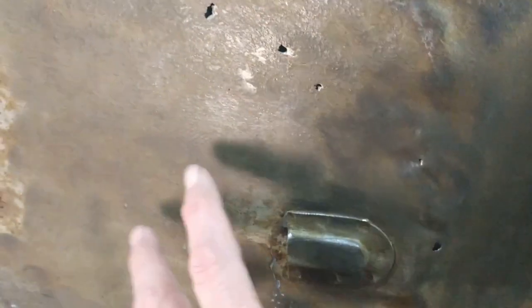Another one is there's a little drain mechanism here. There's actually a hole in the sheet right about here behind. And the idea is that any water that would collect in this footwell, which is the low point, would come out that and get blown out that hole. Replacement panels don't seem to have that on there.